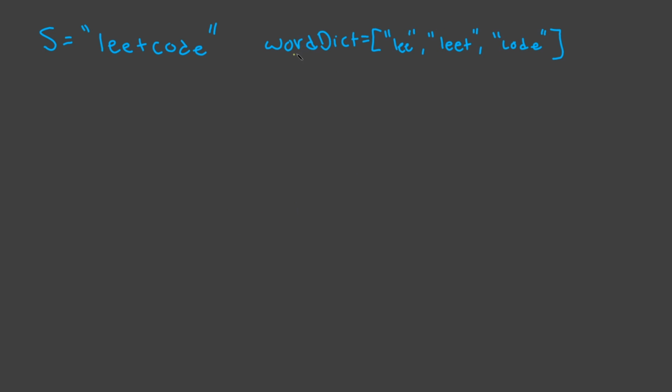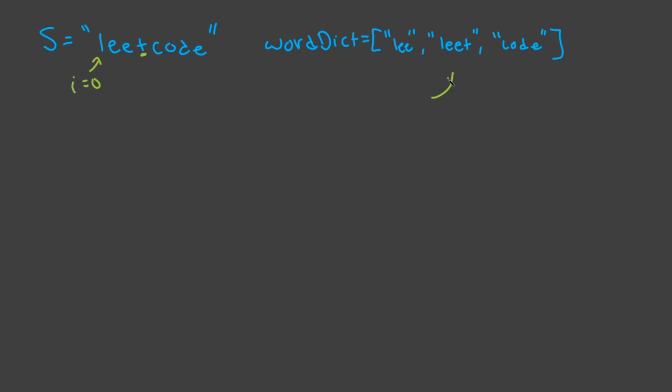So what we want to do is iterate through every word in word dictionary and iterate through every single character in the string. So to start, we want to initialize our I to 0 so we can start at the L here. And also here, we're just going to call this word for now. And what we want to do is check if this word starting from I equals 0 is in the string. So let's see. This word is a length of 3, so we want to check the first 3 characters of this. And we can see that it does match. So now we know that starting from T would be a valid position because we found a match for this part and we no longer need to consider it.